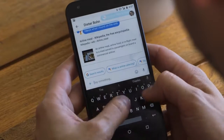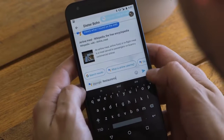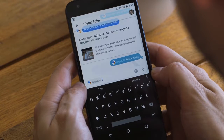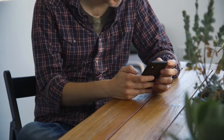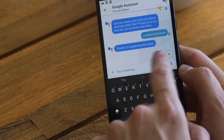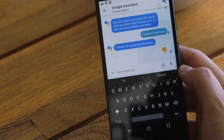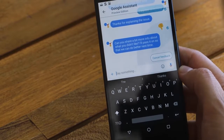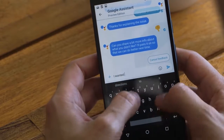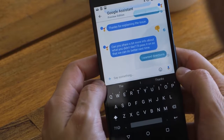But where it gets really interesting is in your chats. You can type @Google in a chat to have it answer questions right inside your conversation. You can use it to settle a bar bet, or search for restaurants together, or even play an emoji game. Oh, there's one last thing you should know with the assistant. You see those tiny little thumbs up, thumbs down buttons there? Those are actually for feedback for when the assistant gets something wrong, or maybe right. So you can tap the thumbs down button and then tell it how it screwed something up. And yo, I gotta tell you, the assistant kind of screws up a lot.